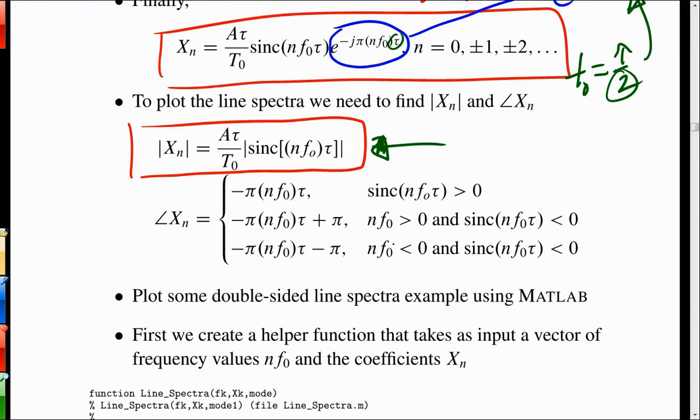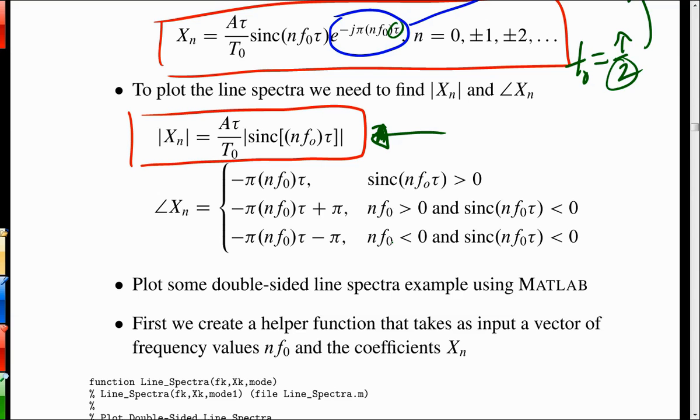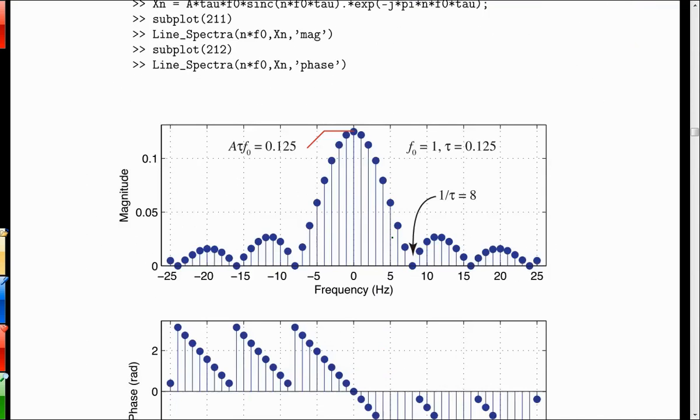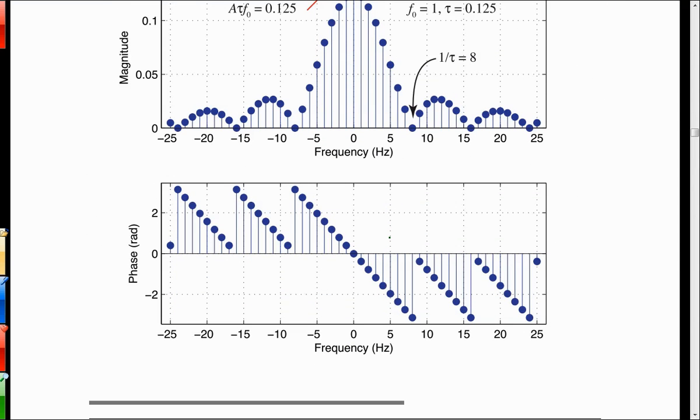The phase is kind of a whole nightmare unto itself, and I don't want to dwell on it a whole lot, but I just want to give you an idea of why the phase has that interesting look to it, of sloping downhill and having jumps in it. Why does the phase have those jumps in it, for example? It's repeating. There's two things that go on though when you plot phase.